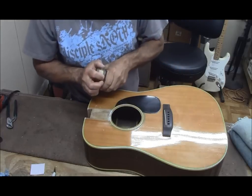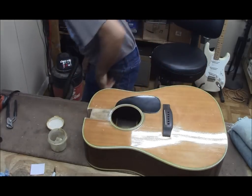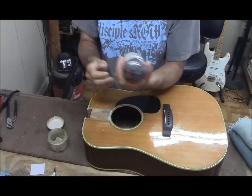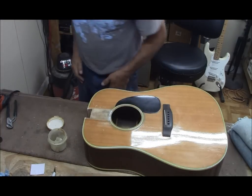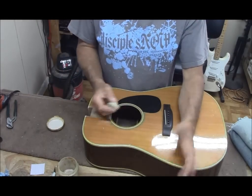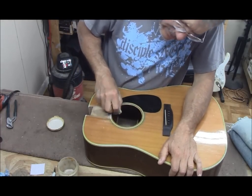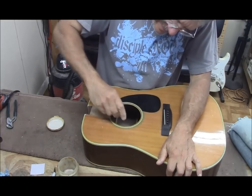Shellac. You need to make your own shellac. I use this stuff, which is no longer available. It's called the hard shellac. I've had it for a long time from Luthier's Mercantile. But you can get flakes, make your own shellac, or use any kind of finish. Minwax or something like that might be fine for this. It's just dampened, and I'm just going to go like this, kind of smear the inside to get rid of that fresh wood look.